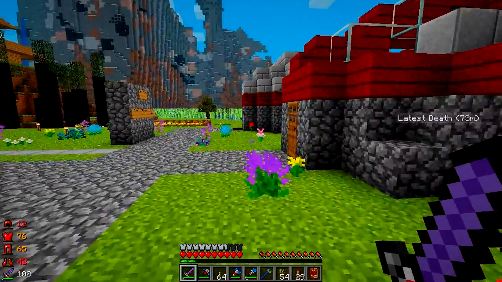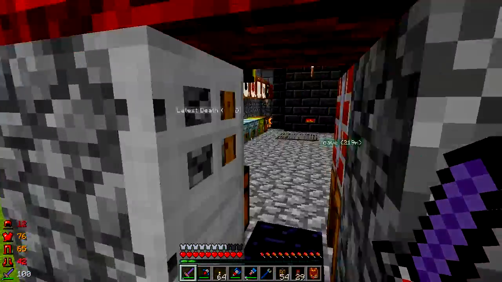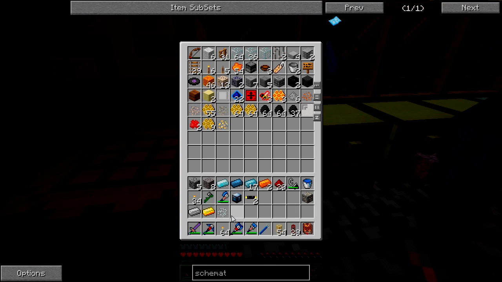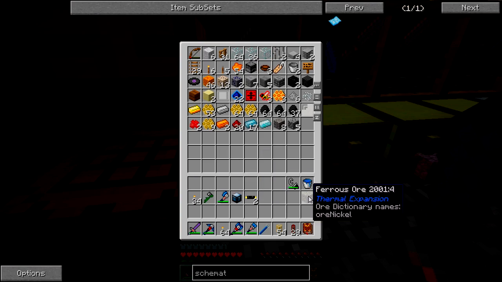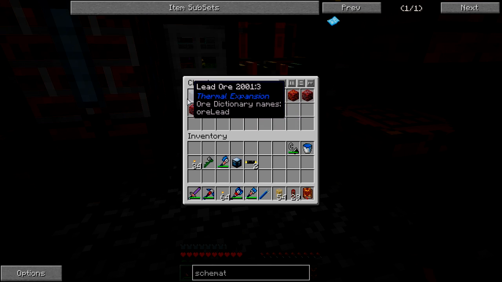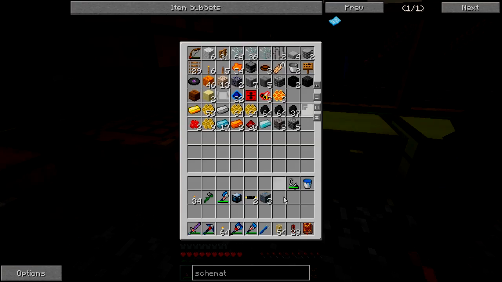Now, I do know that unifier is a little slow to get pulled out of just because we're using an extractor Mark I. And that kind of delays itself just to avoid derping out. Now let's drop all this stuff off here. Let's drop this off, this off, this off, this off, this, this. And ferrous ore can go back in here, because this is the chest for stuff that hasn't been processed yet. Alright? Oh, lead ore. We can send that through as well.